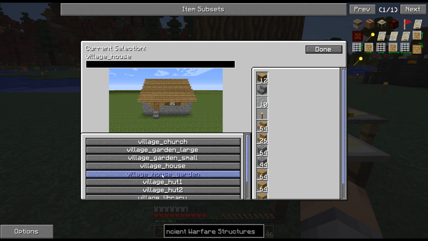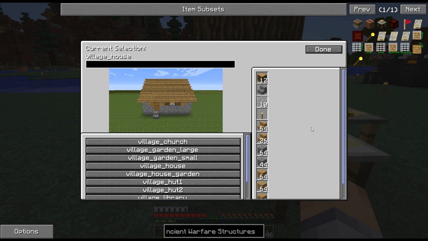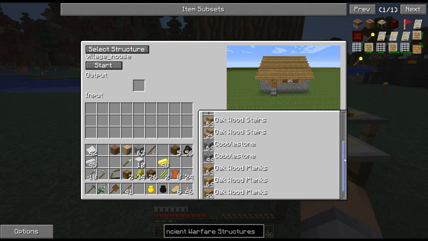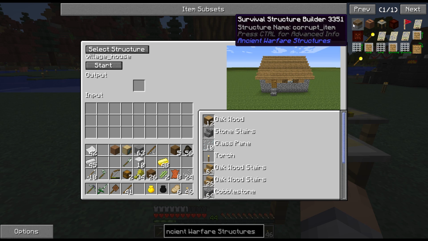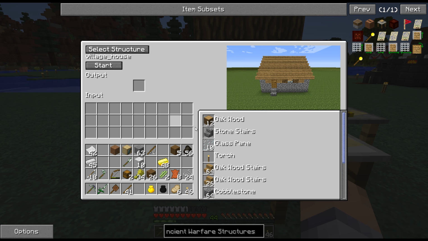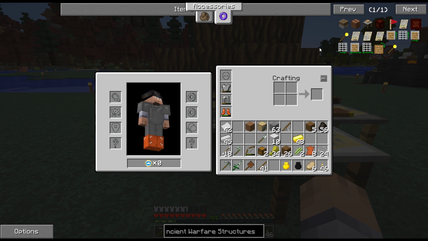Let's see here. House, garden. I think that one has that fenced off area. Okay, let's just make this one. All right. Done. Okay, and now I need to put all these items in here and one of these, the survival structure builder right there. And then it's gonna take all these items and put it into this survival structure builder.